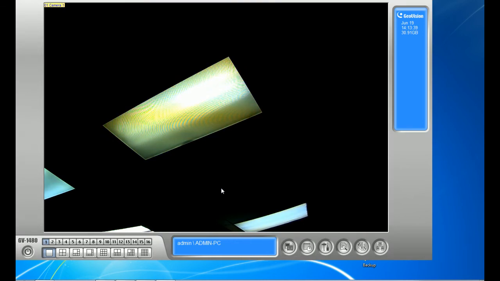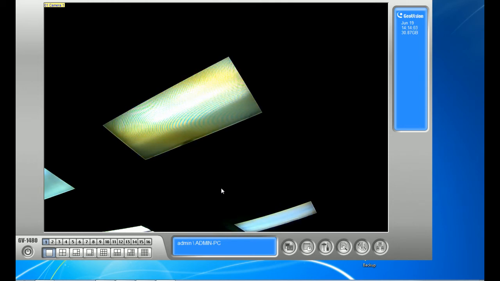I'm from 2MCCTV.com. Today I'm going to show you how to back up video footage with the embedded Geovision player. Now when you're doing these backups, you could either save them as an AVI or you could back it up with the Geovision player. And when you're backing up with the Geovision player, it's easier that way because you don't have to worry about installing codecs or anything like that.